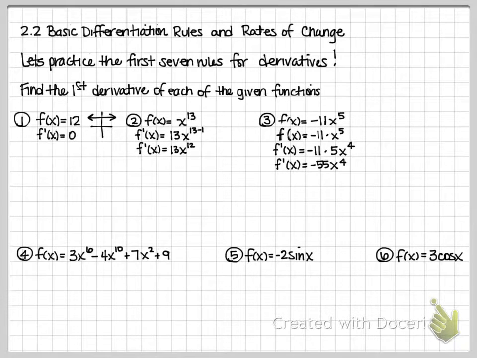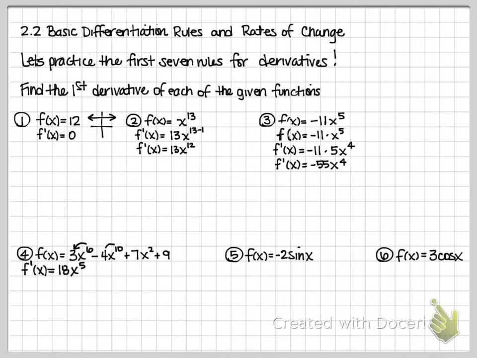Okay, so number 4. Number 4 is the same idea, it's just a little bigger. It's not more complicated, it's just bigger. So if we want to go through and find the derivative, I'm going to see if I can go straight to the punch on this one. I'm going to take that 6 and multiply it times the coefficient that's already in front there. That's going to give me 18, but then my exponent is going to lose a power of 1, so it's going to come down to a 5.